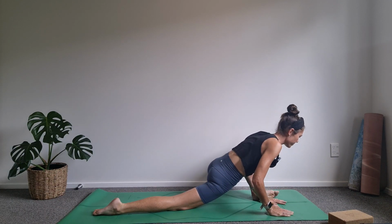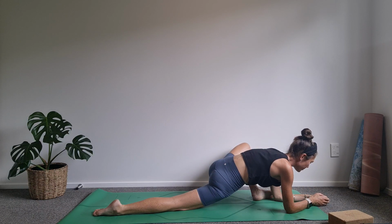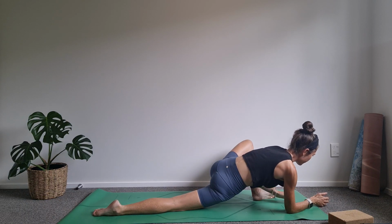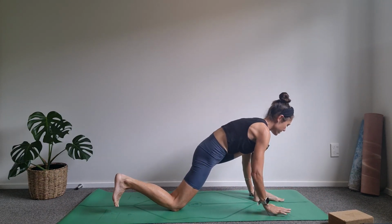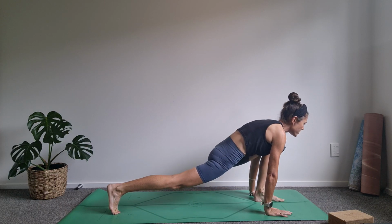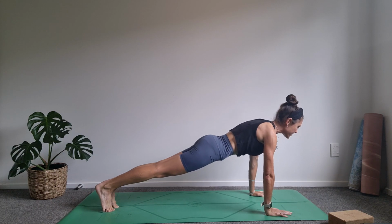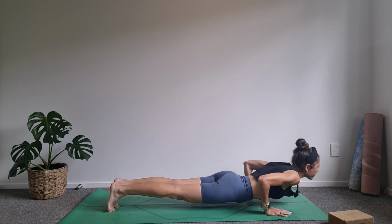Lizard lunge. If it's in your practice to drop down, maybe onto the forearms or the elbows. Beautiful. Rocking side to side, staying as long as you need. And from here, pressing back up. Bring the hands back outside of that front foot, tucking the back toes, and then let's step back, high plank. From our high plank, taking a chaturanga, so moving through our flow.